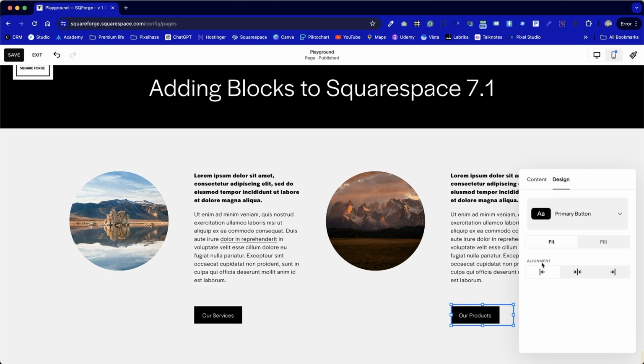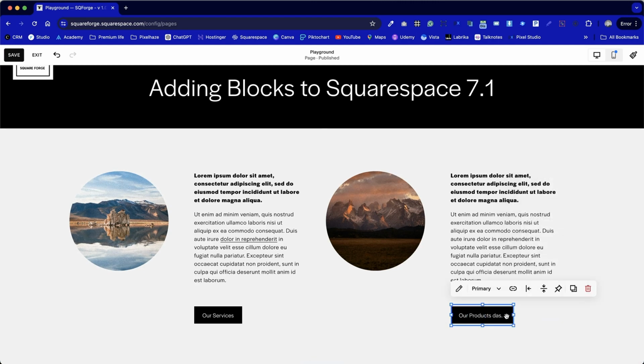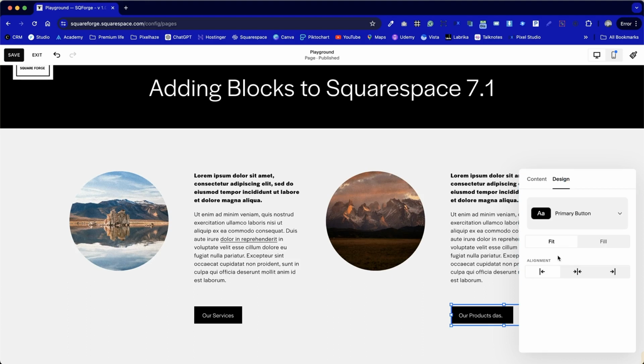When we choose it to fit, it will adjust the width of the button depending on the content, as shown in this example here, up to the edge of the bounding box. The moment we hit the edge of that bounding box, it will drop to a second line. Or alternatively, we can increase the width of that bounding box, which gives us more to work with.